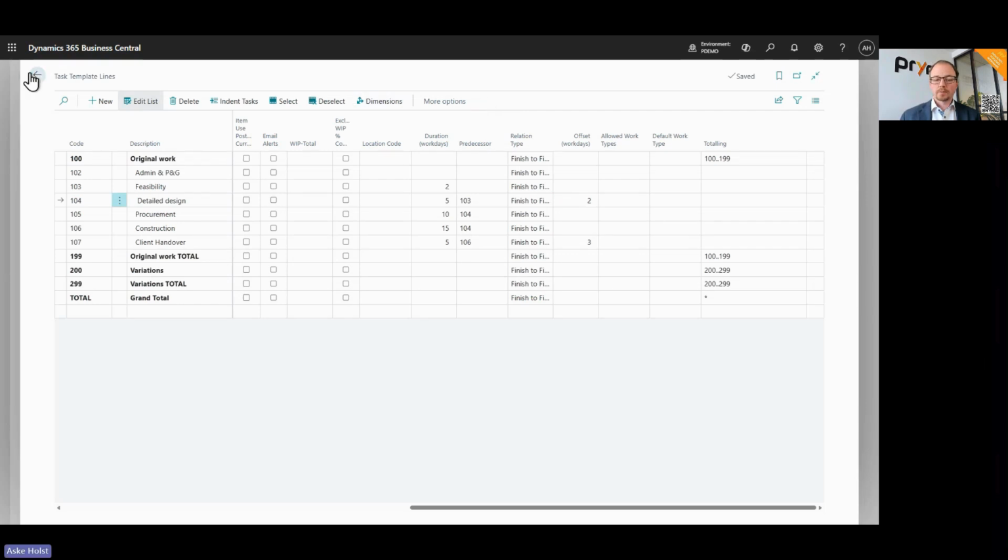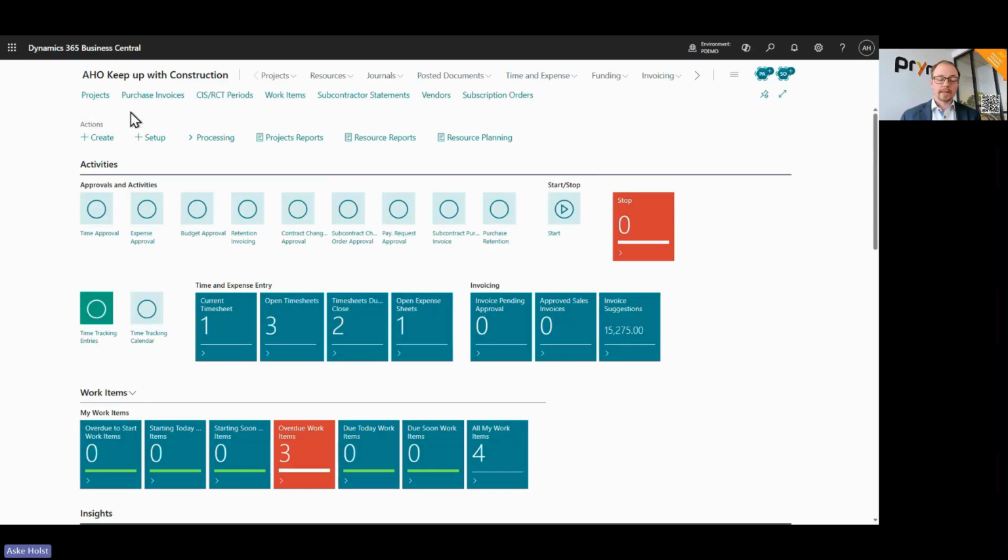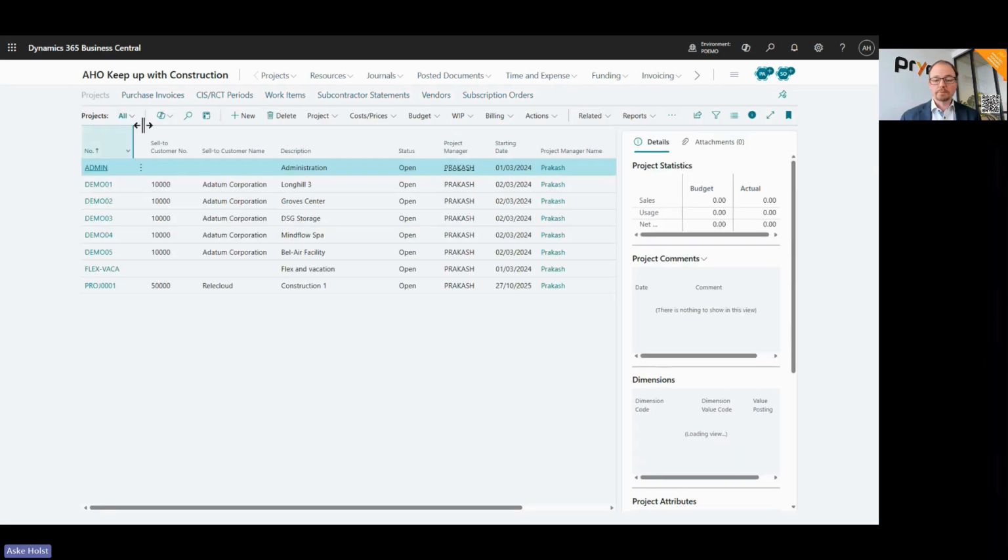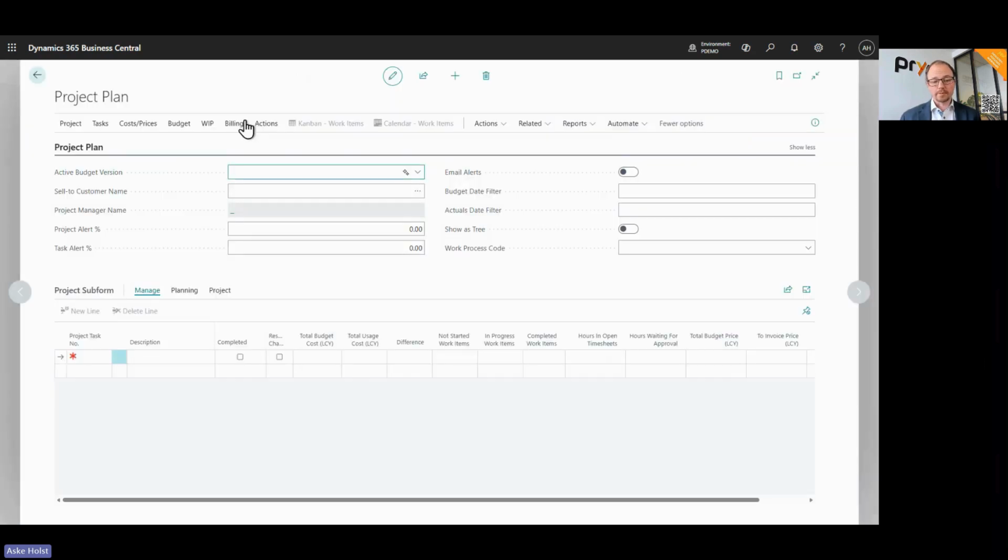With this in place, whenever I create a project and add tasks to it, it will use this by default. That could be using one of the guided experiences. I could also do this by creating a project manually and adding the tasks later. I could even do it on a project I had already created, and that doesn't matter. As soon as I add the tasks from a template, those dependencies will also be added.